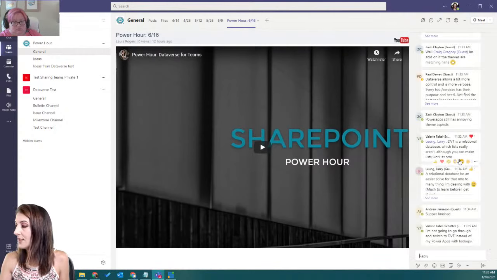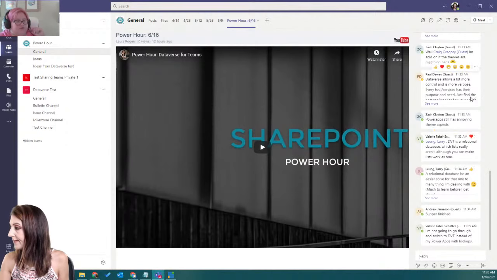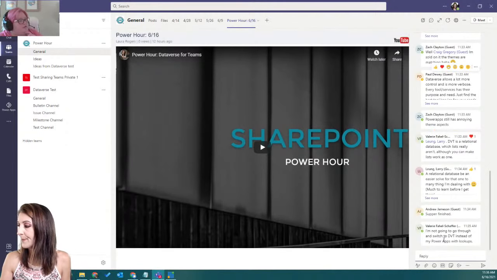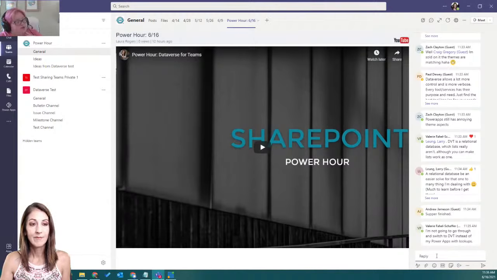Am I missing anything exciting? I think there's just conversation about understanding when to use this and why it might be worth it. I think there's some conversation around comparing to regular Power or Canvas apps and SharePoint lists and things like that. Yeah, great. Okay.